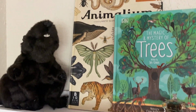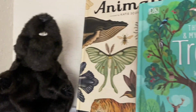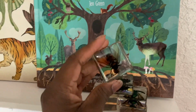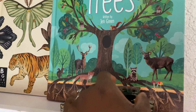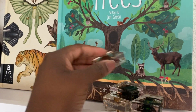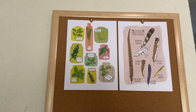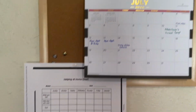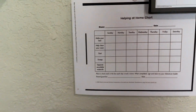On the second shelf, we just have a few books. Our little beaver friend from our Eager Beavers. My daughter is in Eager Beavers Adventures. And then these are our fossilized bugs. Sorry for my ashy hands, I just got out of the bathtub. A couple of books that we love to look through, and up here some more of those prints from that same author. Our calendar, and Shania's Eager Beavers helping at home chart that she's supposed to be starting this week.